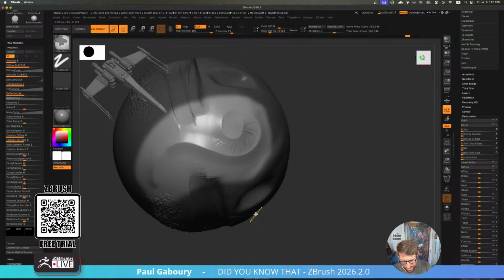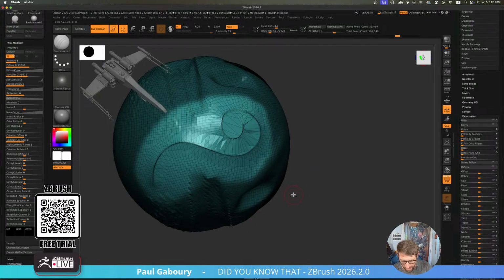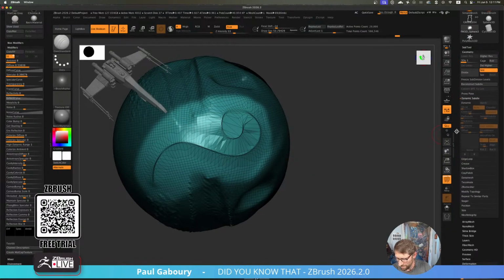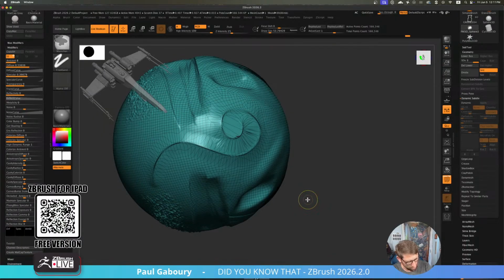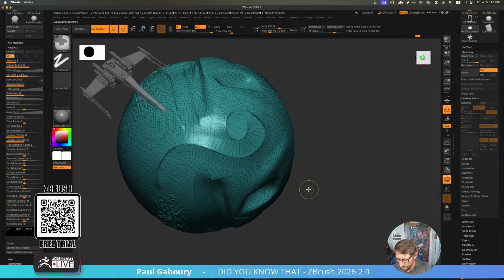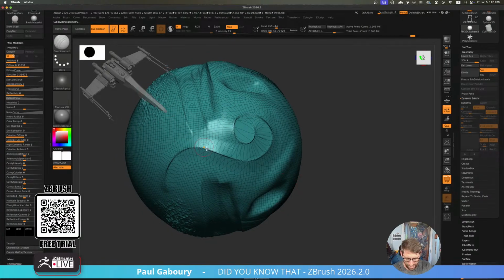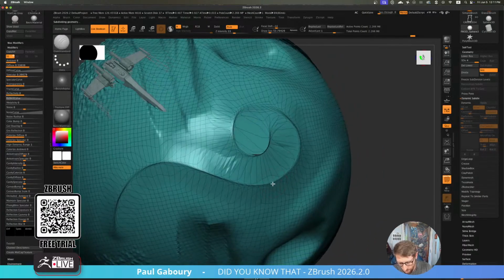However, there is another way to do this, especially if you are going to live in the world of subdivision levels, which I think everyone should be living in subdivision levels, okay? All right, so if I want to divide this up a little bit more, we'll go one more. No, let's not go to 9 million. Let's just stay around here just for the time of you guys understanding. Okay, so this, you can see the topology is brutal.